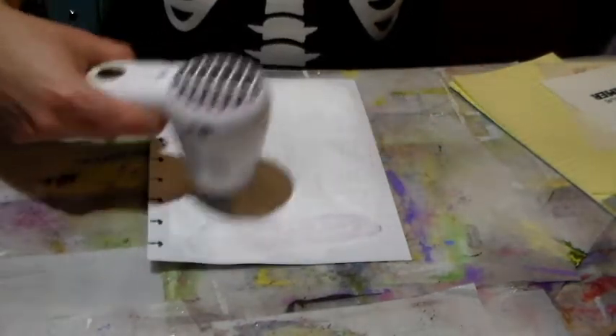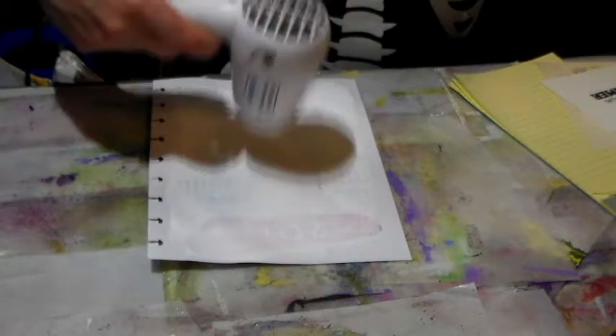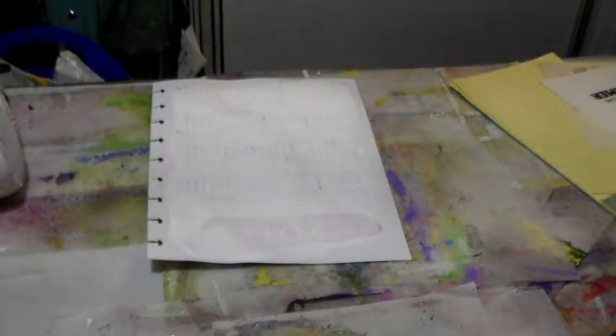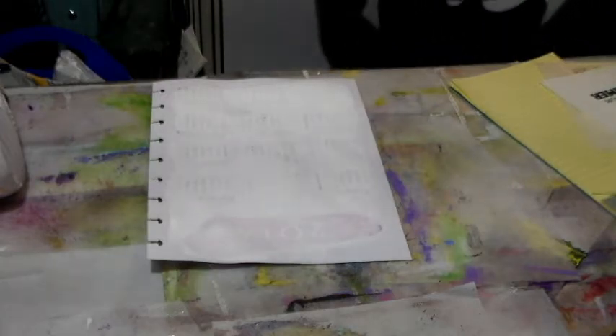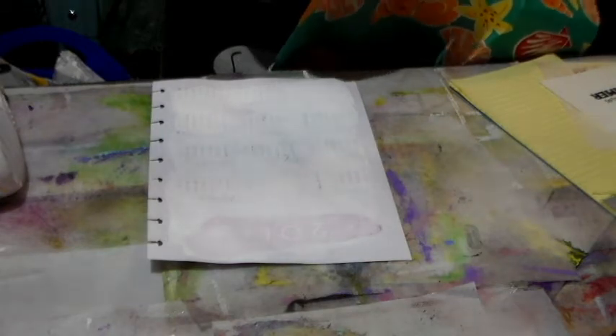Now I'm wondering if I should do the back first and then put my image in the front. I've got some beachy napkins — let me find one. I had different ones but I'm thinking I'm going to go with this one. It's colorful and it would do the job. So let's remove the extra layer of this — maybe, if it wants to collaborate.